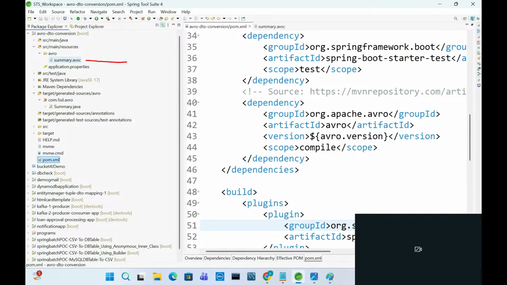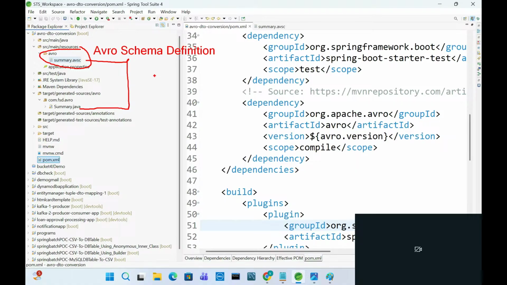This is what we built. What do we get? It is returning an Avro schema definition.